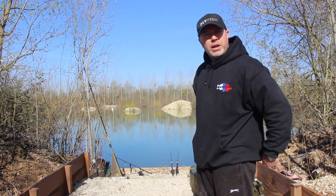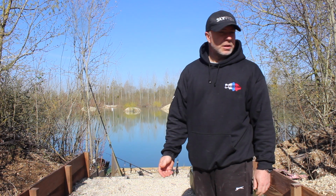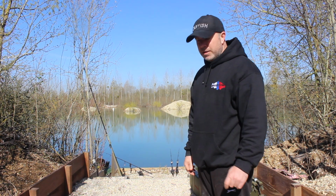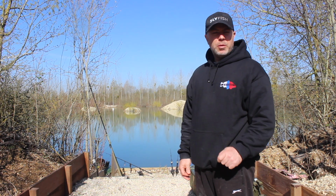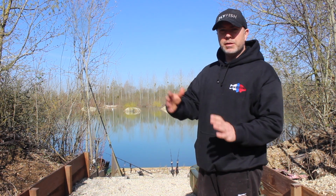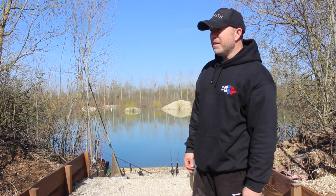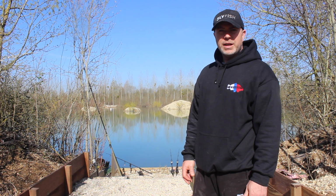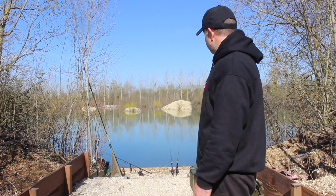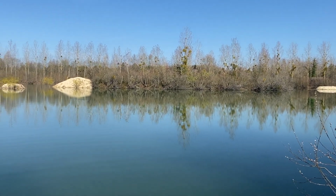Okay, so the next swim along from the Hole is the swim that I've been fishing in for the last 4 nights. This is called Dolly's. Again, you can park behind the swim here. You can park behind all the swims on both lakes, so that you're never too far away from your bits and pieces that are in your van. You don't have to try and throw it all in your bivvy. And obviously, we're all lazy these days, and it makes it a lot easier to set up and all that sort of thing. So again, in Dolly's swim, you've got plenty of options.